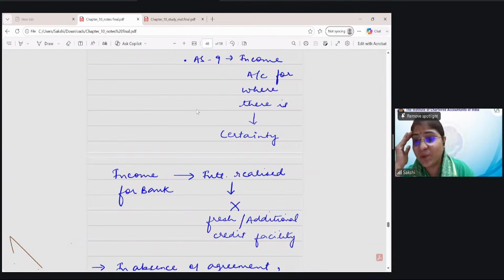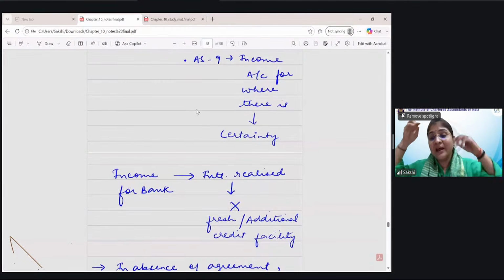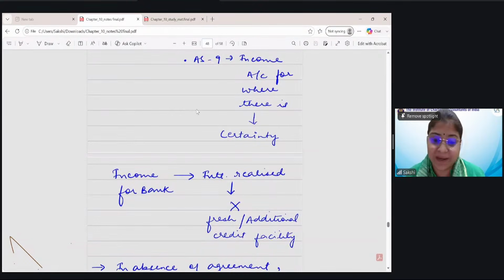Now you say, oh, I don't have money for repaying this money. Again, a fresh loan is taken from the bank. This is not acceptable. This is what they are trying to say, that whatever amount you take, there should be no fresh or additional credit facility to repay the original loan. So what is happening? A loan over loan, and this way you will be lifelong indebted to the bank.